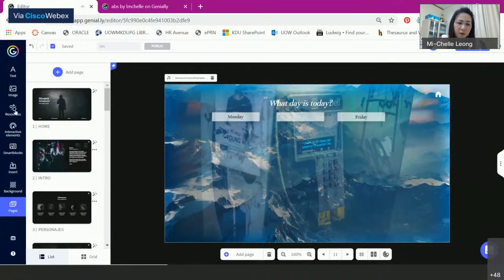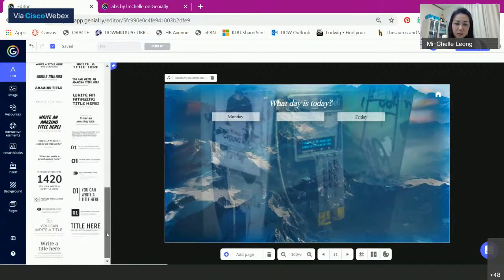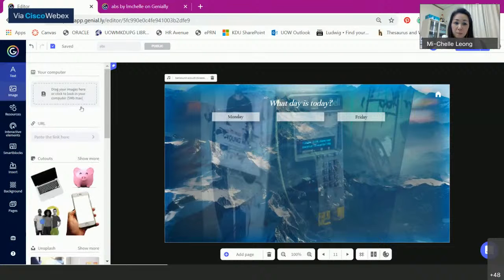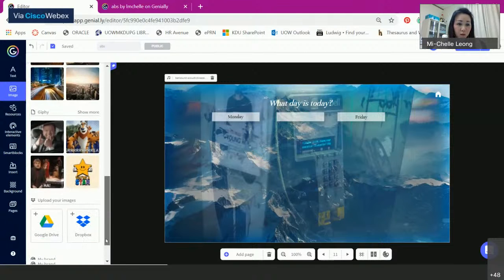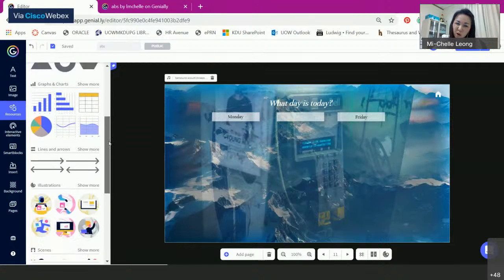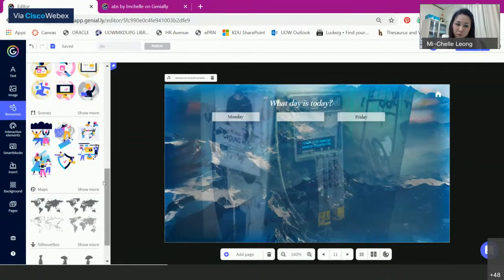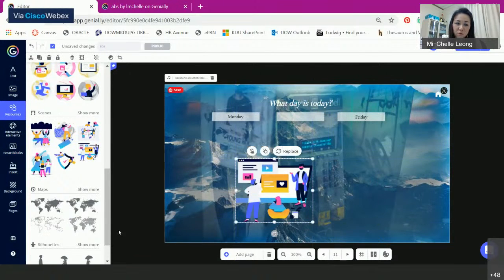So there are also many other things here that you can put in. For example, text, that's quite straightforward. The different kinds of fonts that you can use, there are many templates here as well. Images, where they have ready ones like all these cutouts and from Unsplash and Pixabay as well. Also the GIF files. You also have all these flat icons kind of images that you can put in. For example, you want to put this in here. You can also do that.